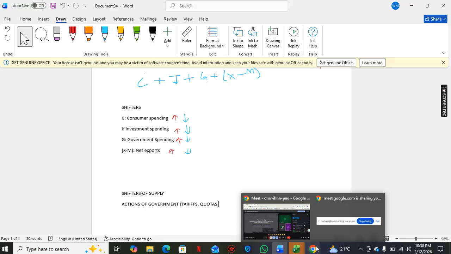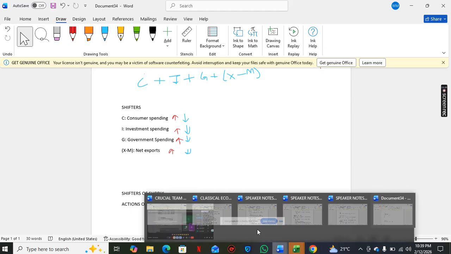Okay. So yes, tariffs and quotas can have an effect on aggregate supply. They can boost aggregate supply or they can harm it. It just depends on how dependent you are on imported raw materials or goods. If you don't really need them, aggregate supply will increase. But if you need those raw materials and government is imposing these tariffs, aggregate supply will drop because you can't produce as much as you could, because it's going to be more expensive.